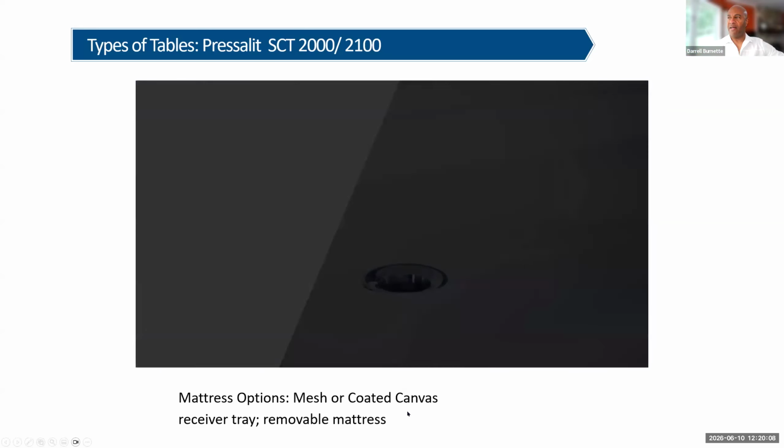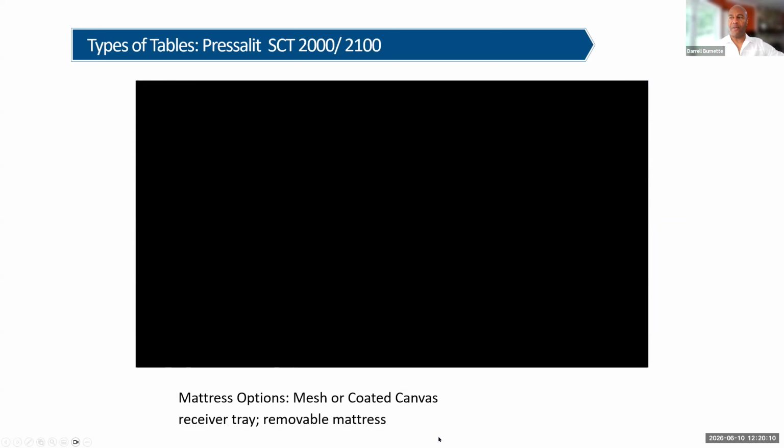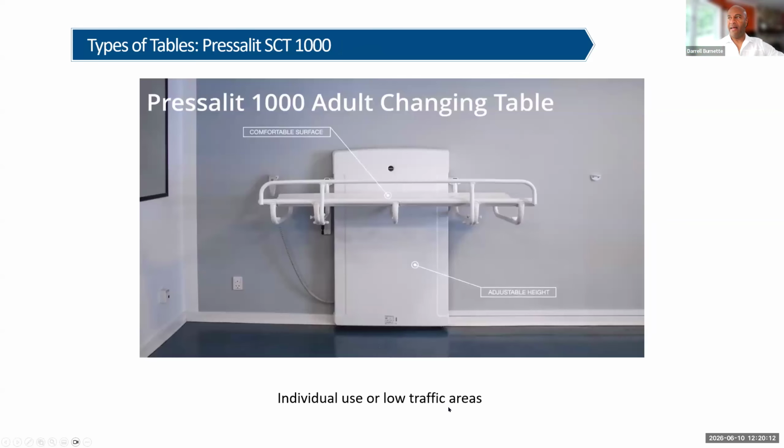People like that because moving to the next one, the 1000 could be, this is like a hammock type lying surface. So as you can see, the 3000, 2000, 1000 can be in different environments. Same control mechanism, hand control. And I also want to mention all of these tables do come in fixed height as well.